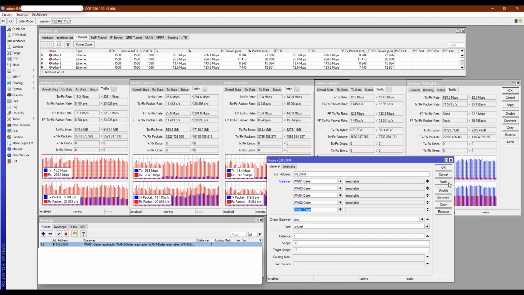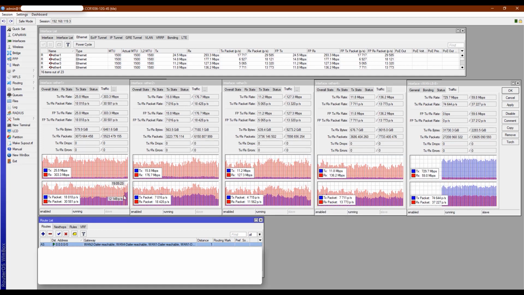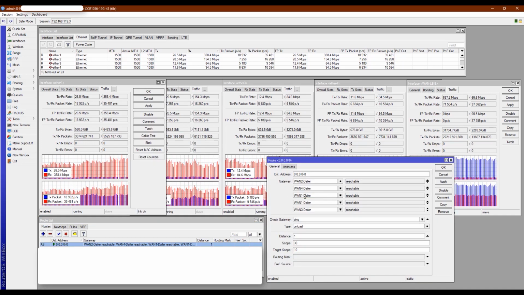I want WAN 1 to be used more often than WAN 2, WAN 3, and WAN 4. So now if you see the trends, they go up. The link defined more than once will have a bit more preference, a bit more internet traffic going towards it.